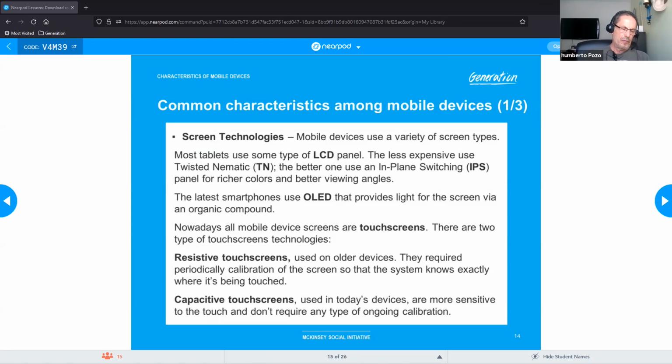With capacitive, which is what we use now, it doesn't require doing that. But I recall having to use a stylus to touch the dot, watch the dot, touch on top of it to lock in calibration for that resistive touch screen. Like I said, it's not used a lot, but if it's going to be mentioned, it's going to be in that signature capture conversation, and Evan kind of nailed that one.